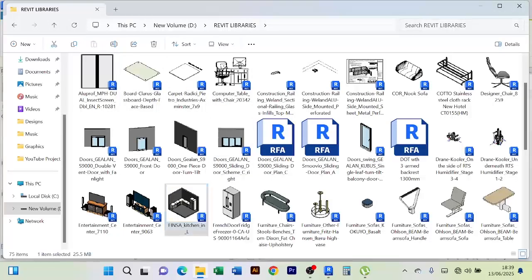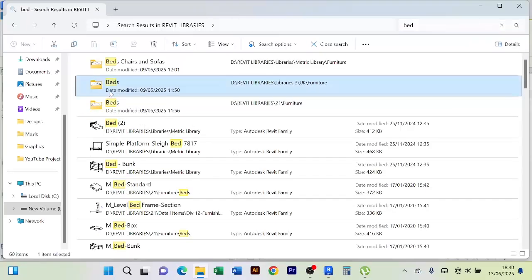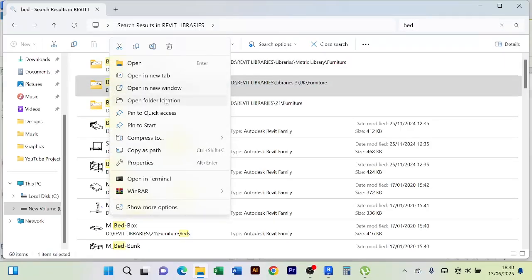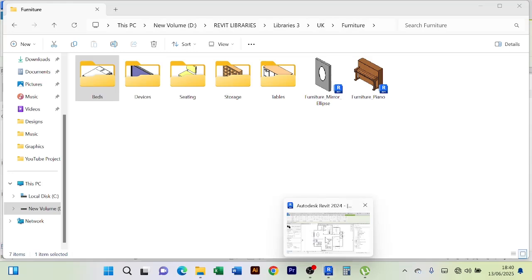So let me search for bed, just like that. Then of course we have beds here. I'll click on it and say open file location, so that I can really know where to find a bed. It is in library UK and furniture.